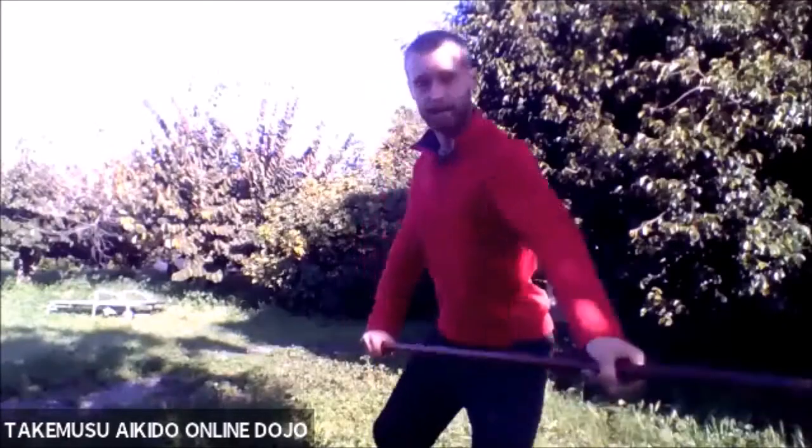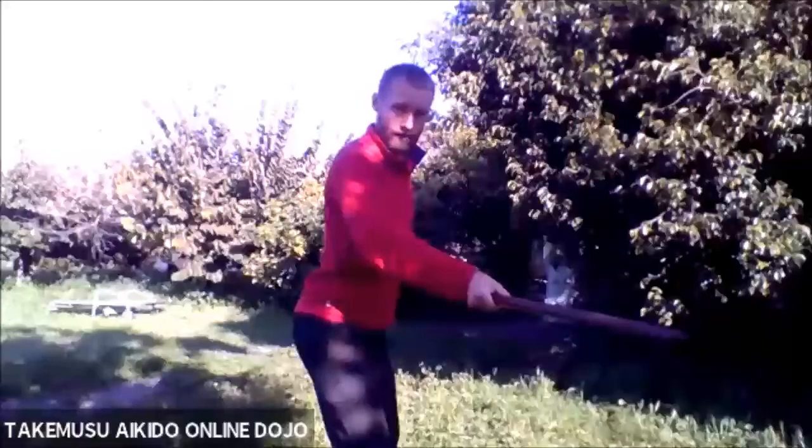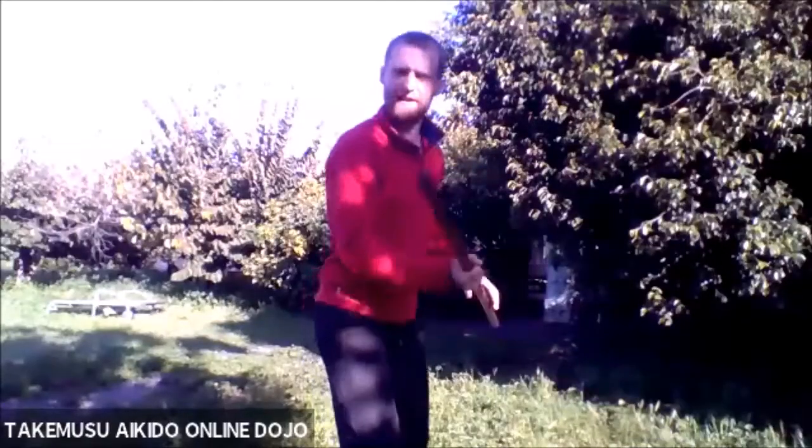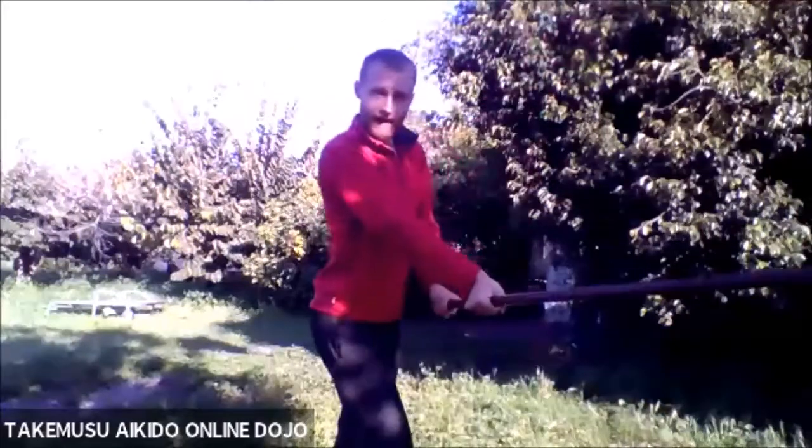Okay. This is an alternate way. We're used to doing ski and then go. This change. But you can also make a change this way. Yeah, you see the difference? In this case you go ski, make the same movement, but I change the grip. And then I make the head. Yeah. This is what I was doing all the time. Okay. Go ahead. You're right.